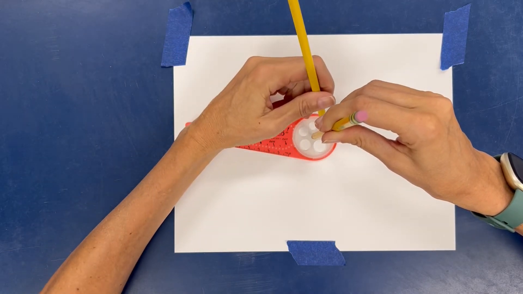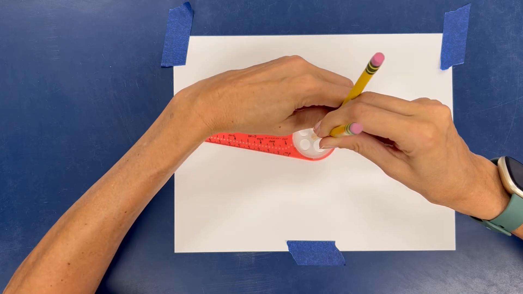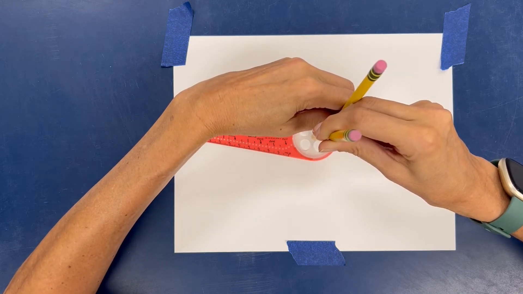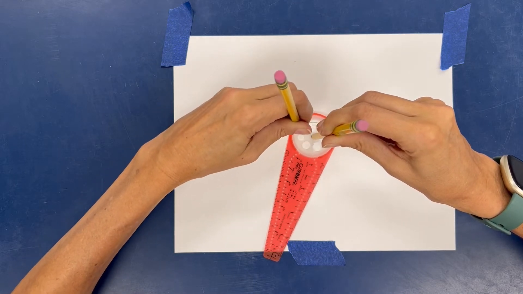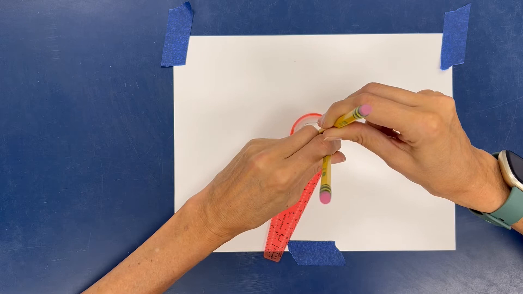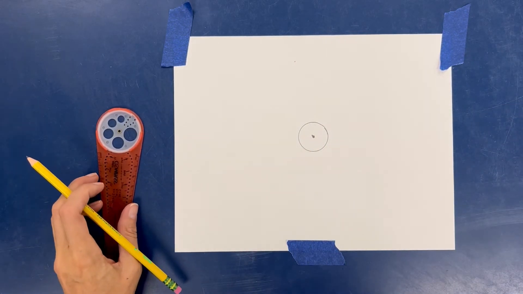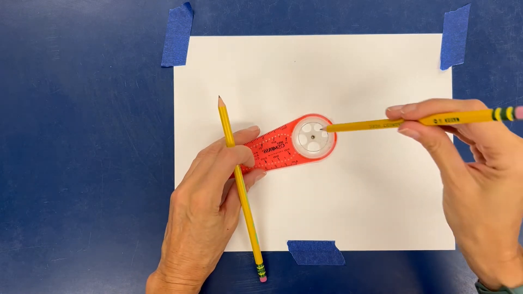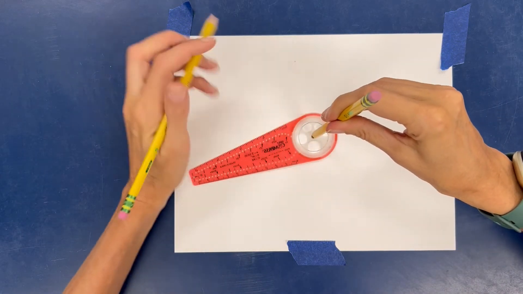So what I'm going to do is I'm going to choose one of these small circles on the outside. I'm going to hold my pencil straight up and down perpendicular to the paper and I'm going to draw around. I've got a decent looking circle. Put that back. Put my pencil back again.